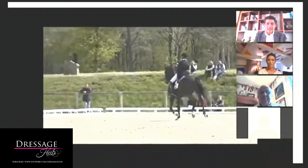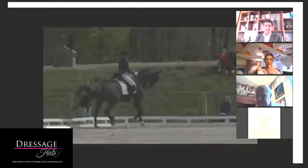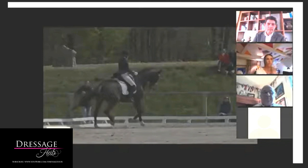And here you can see a nice horse with a nice uphill tendency. And you can see, compared to the other ones, it's more forward. I would like to see it a little bit more in front of the vertical. It's a tiny little bit, for my taste, behind, a little bit forward, but it's stable and it's pushing from behind towards the front, which is better than the two other videos we saw. Okay, I'll play it again for Bernard.